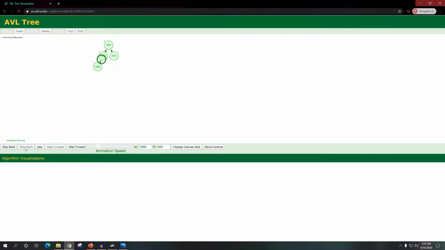Take a step back. So it added 20, and it started counting the nodes. And it added a 1 there. So then it looked to the next node. It's now comparing the left subtree to the right. 1 compared to 0 is 1. So therefore that node is good, and it's going to add the number 2 to it as such. Then it goes to 50. Compares left subtree to right subtree, 2 compared to 1. Our difference between 2 and 1 is still 1. And as such, that node is good. Add 3 to it. However, it's not comparing any numbers up top, so it's done there. And the tree is still balanced as a result.